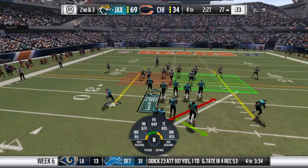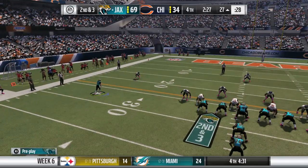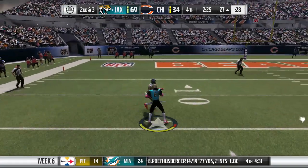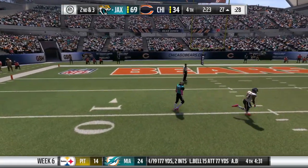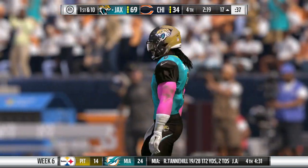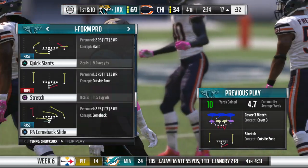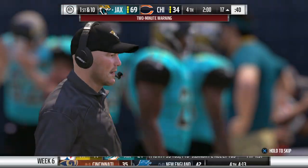This drive is turning into an extended one, and the guy carrying the ball, he's becoming more like a body blows guy. Every carry is putting some damage on the defense. So after a while, I'm not too sure how many guys are going to want to run up and tackle him. A nice pick up there, 10 yards, and it'll move the sticks. Another good run there, and now we're seeing an offense that's imposed its will on a defense.